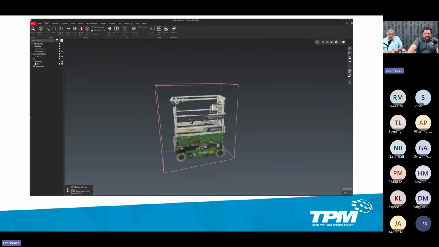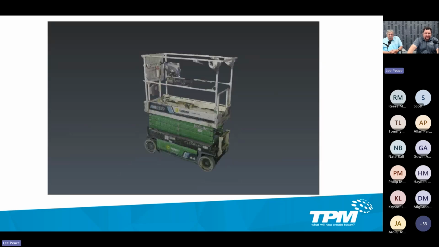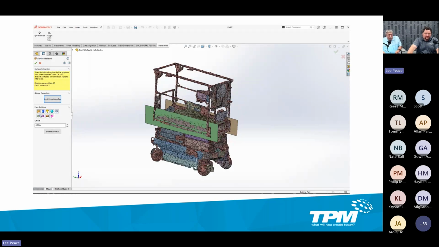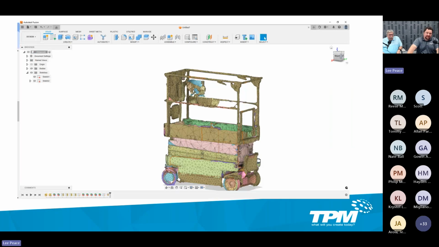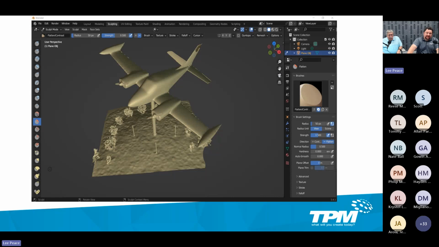So what I did was cut out just the object that I wanted to turn into a mesh. And then I extracted the mesh from the point cloud. Using Scan to 3D and SolidWorks, we can extract surfaces and faces from the mesh, and we can then design off of those surfaces. We can also sketch off of surfaces in Fusion 360. And objects can be imported straight into software like Blender and other editing software.